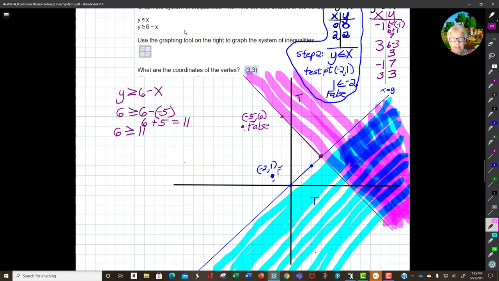That's the solution. Now, on my math lab, what you're going to do is, there's a little paint bucket icon. You're going to drag that over to this triangular area and click. And that will release yellow. I think it only goes yellow. If you can find a way to make it a different color, I would love to know.